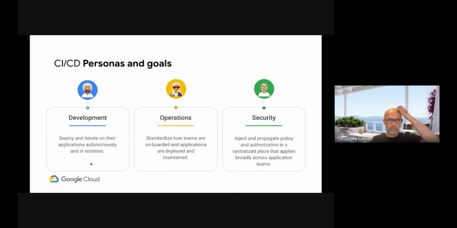If we also consider the personas and goals of these different personas in the CI CD approach, of course, we have the developers. The role of the development team is to be able to deploy and iterate on the application in an agile mode and faster.